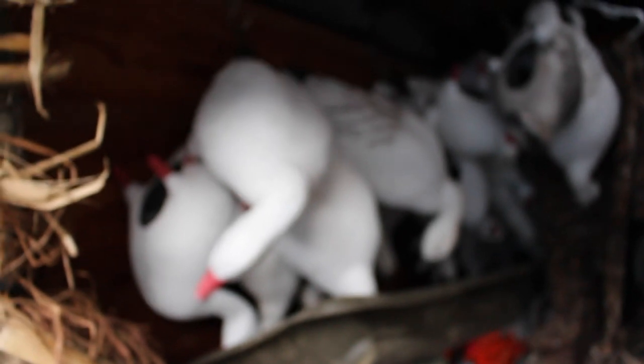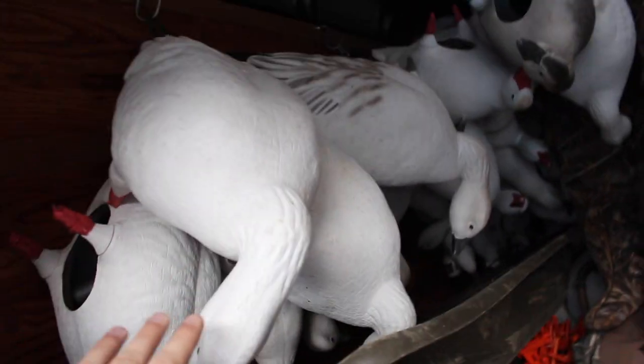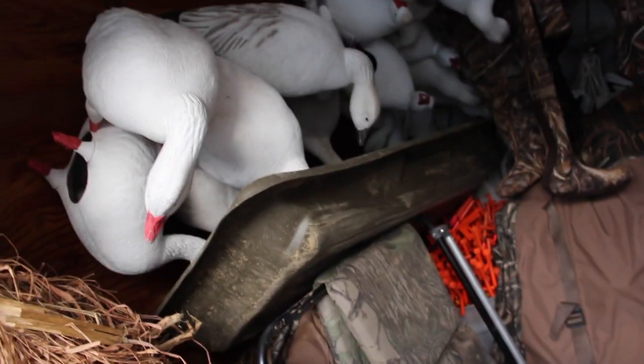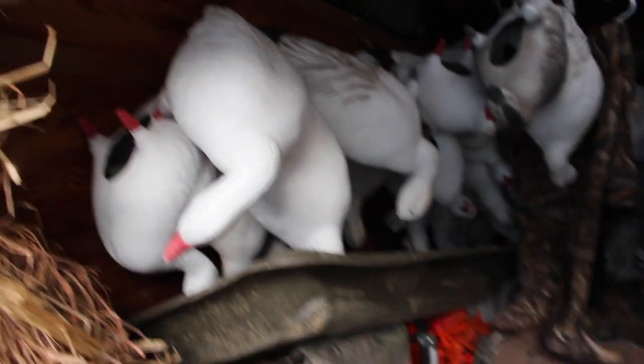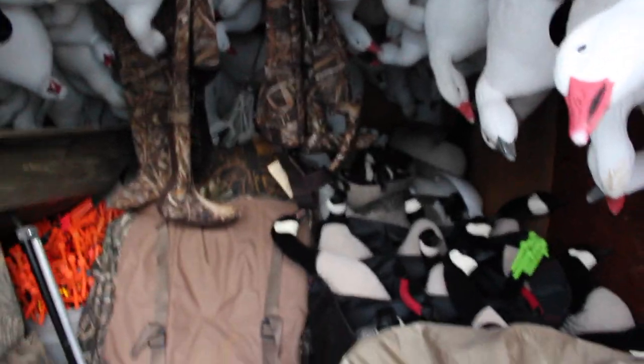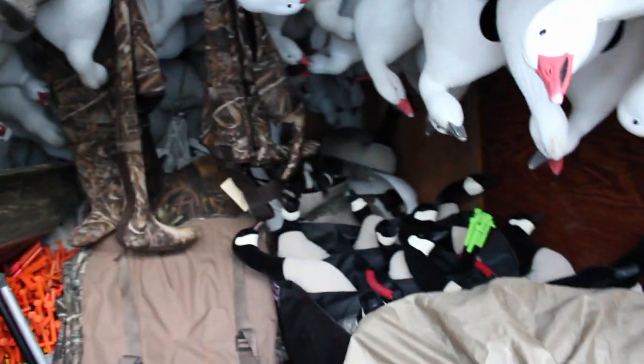Another thing is you can put more than 6 on, but I found that 6 is the best for the size of the clamp — that's just the preference I have. But with my shells, I have about 20 of them on one, so it's just easier because of shells.